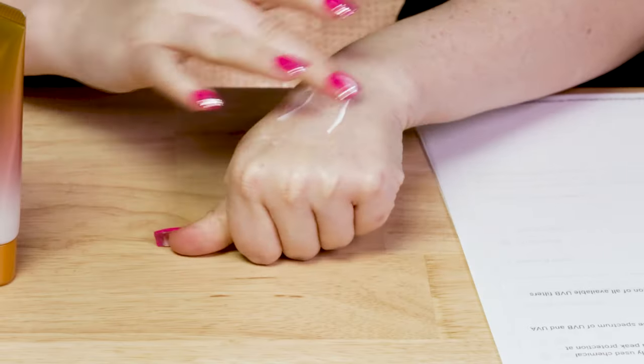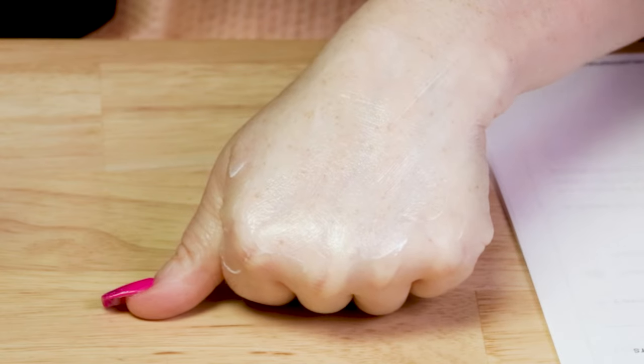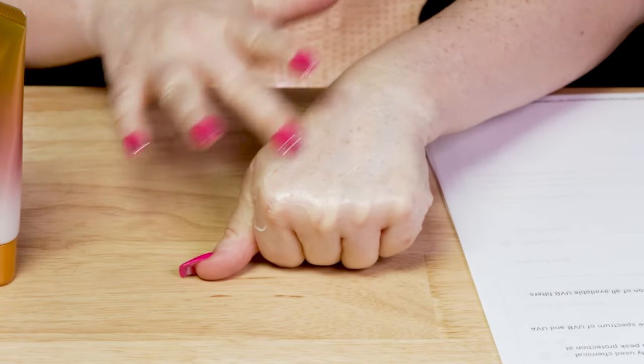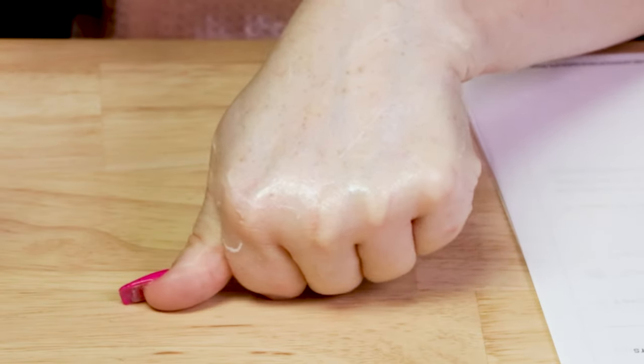I haven't gotten red or pink using this. It's springtime and sometimes in spring the sun can really burn you because you're not used to it — especially if you're in Minnesota and haven't seen the sun for five months. I haven't had any issues with that. In terms of white cast: I'm pretty fair so keep that in mind. When I smooth it into my skin I don't notice any white cast, although looking through the camera I do see a white cast that I don't notice when applying it to my face.